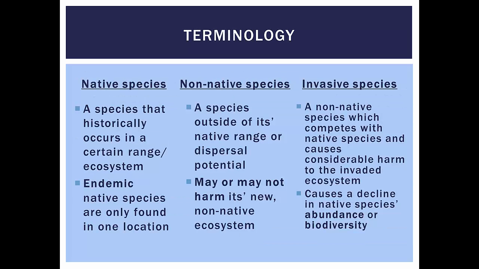So this slide has a lot of text, and you don't have to read all of it, but the most important thing to take out of it is just that all invasive species are non-native, but not all non-native species are necessarily invasive. In order for a species to be invasive, it has to actually compete with native species and cause either a decline in native species abundance or native species biodiversity.